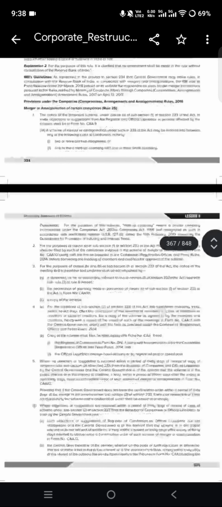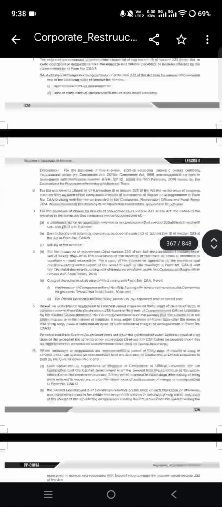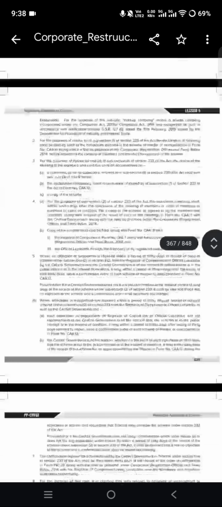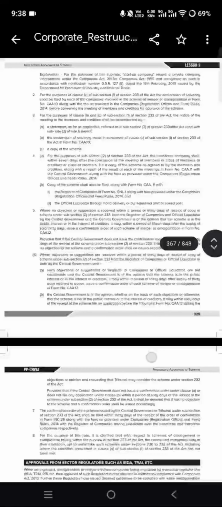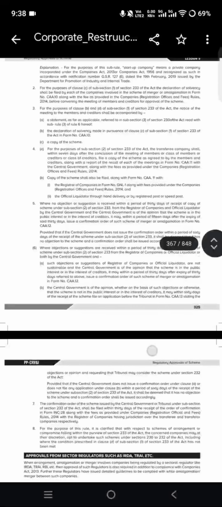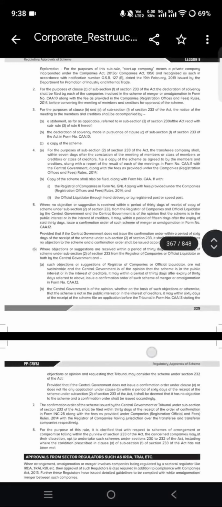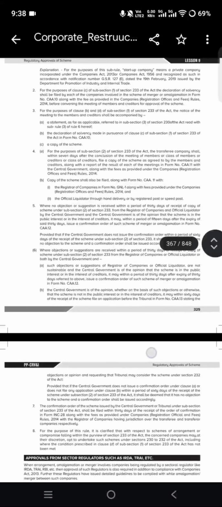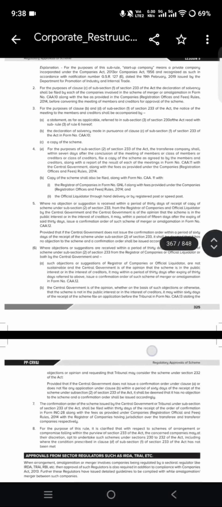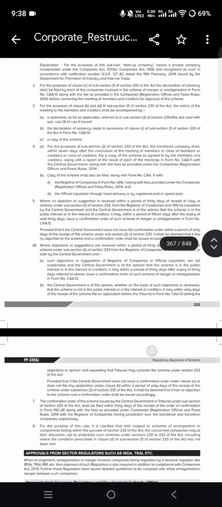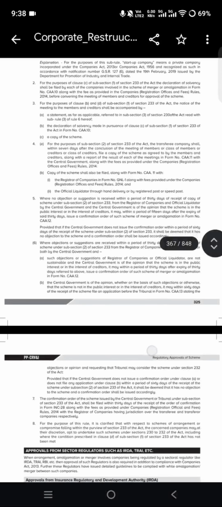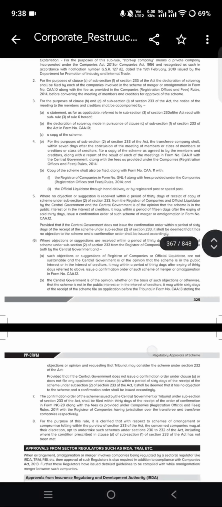And fourth, alteration of the articles, MOA and AOA, of the transferee, because now the transferor will cease to exist. In the transferee, all the changes have to be made now. So alteration for the purpose of altering the capital thereof and for such other purposes as may be necessary to give effect to the amalgamation, subject to the provisions of the scheme, the continuation by or against the transferee insurer of any actions or proceedings pending against the insurer. So whatever cases were in the transferor company will be transferred to the transferee, and they have to go through.